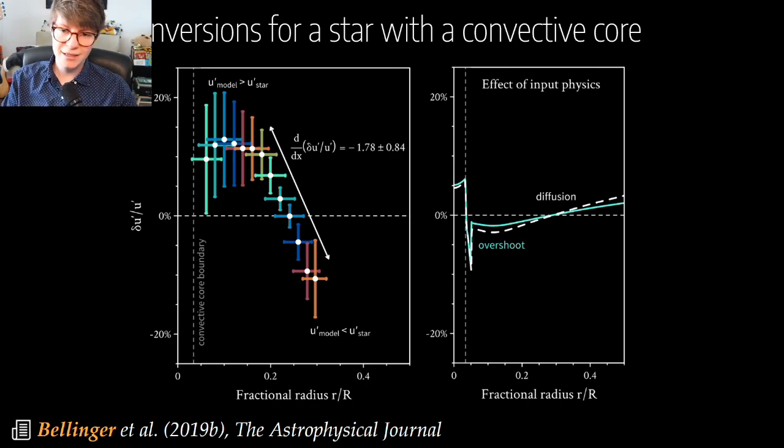We furthermore tried to test the physics of stellar evolution by constructing stellar evolution models with different assumptions about how these stars evolved. In particular, we tested the effect of convective core overshooting, so artificially extending the convective core's size to make a larger core, as well as including the effects of element diffusion into the calculations. But none of these effects that we tried were able to correctly reproduce the structure of the star.